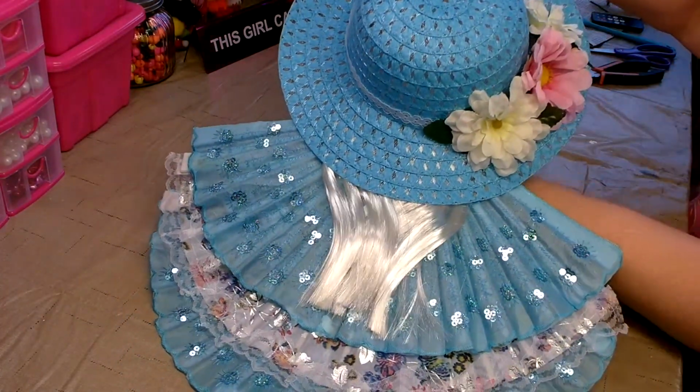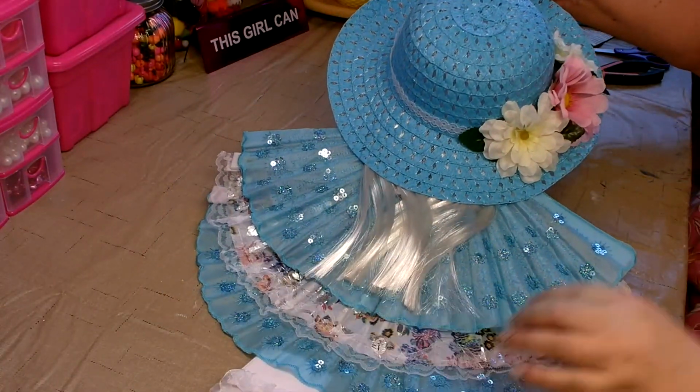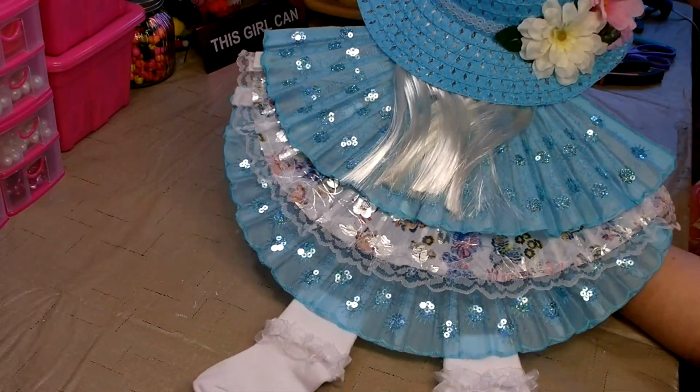And she is all done. I think she's absolutely adorable. I did go ahead and hang her up and give her a little bit of a haircut, so her hair length is a little bit more suitable to her size.